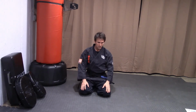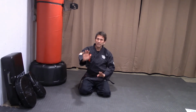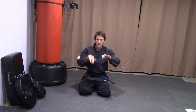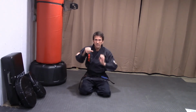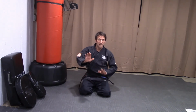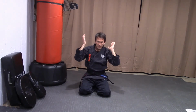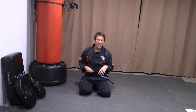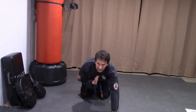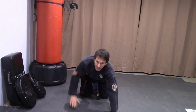Next, offset push-ups. We're going to do five like this, and then we're going to change and do five like that. If you want to, you can change each time. It's a little bit harder, but I'm just going to keep the basic five and five. Here we go. So let's put your right hand forward. It should look like this one. Okay, chest stays this way. Don't let yourself turn sideways.